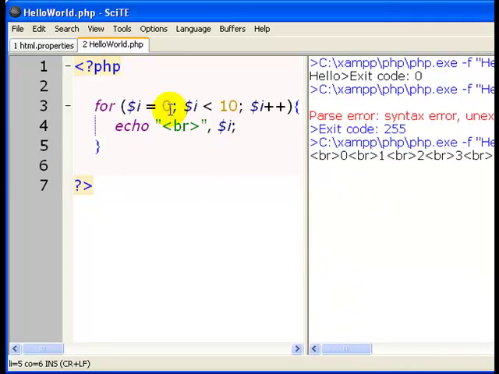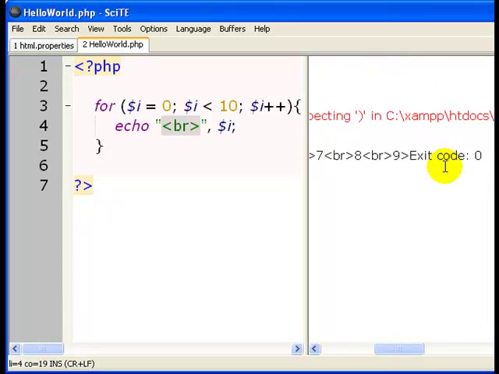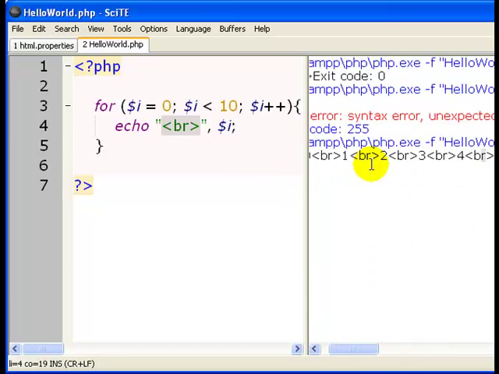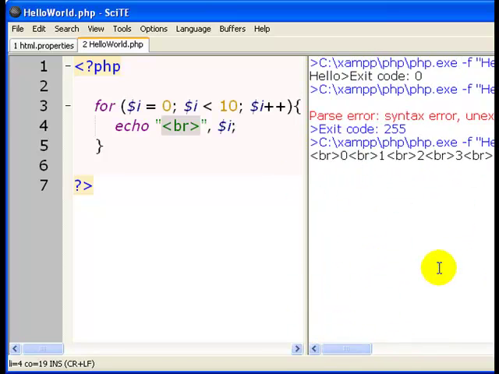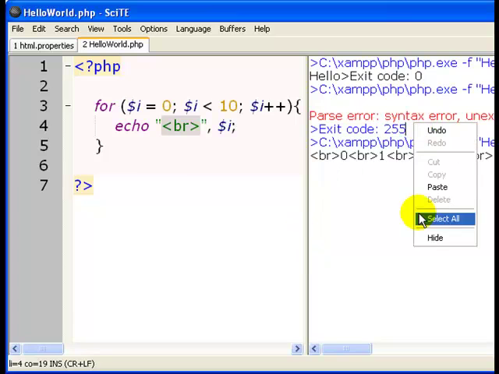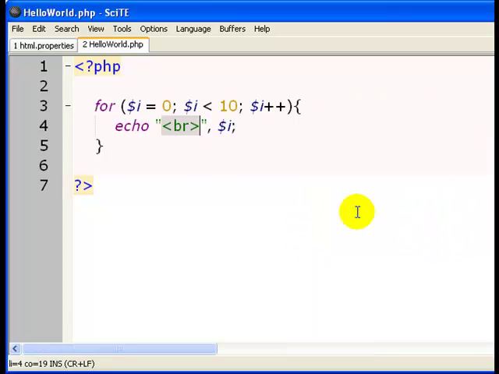And we've got an error. Okay, so there's the code.